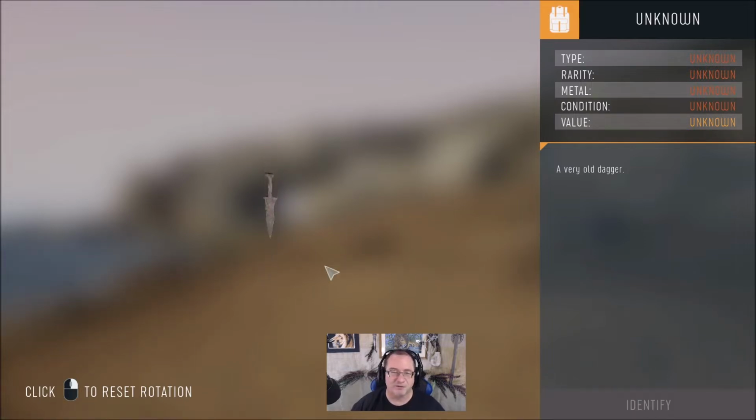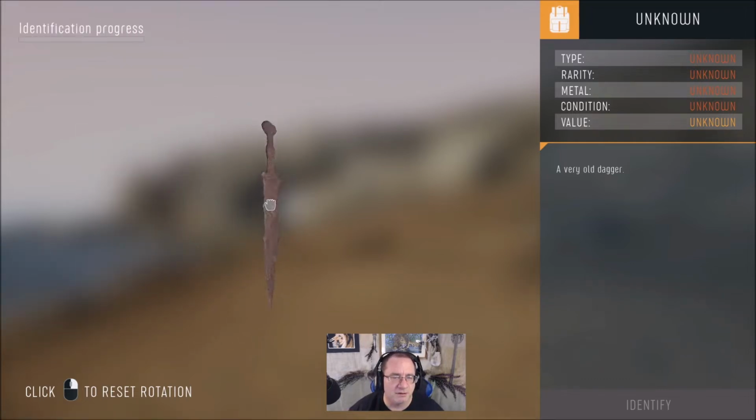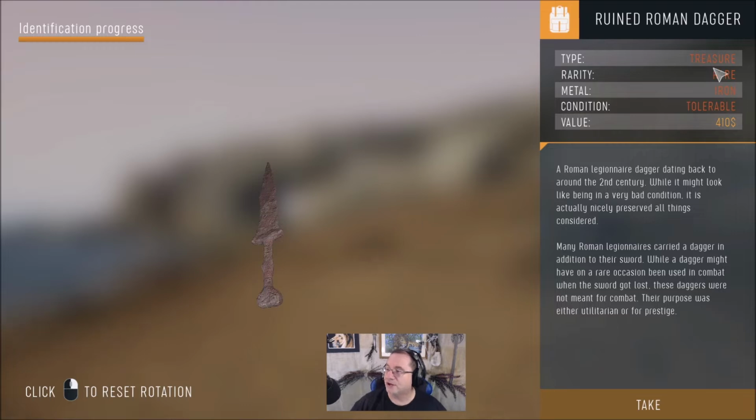Very old dagger. Yeah, that's a different kind of dagger. Huh. Legionnaire Dagger. Wow, look at that. A Roman Legionnaire dagger dating back to around the 2nd century. While it might look like it's in very bad condition, it is actually nicely preserved all things considered. Many Roman legionnaires carried a dagger in addition to their sword. While a dagger might on rare occasions have been used in combat when the sword got lost, these daggers were not meant for combat. Their purpose was either utilitarian or for prestige.